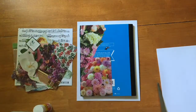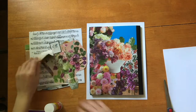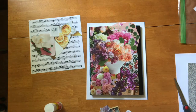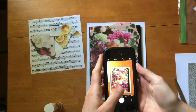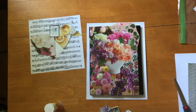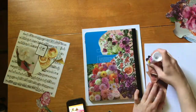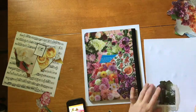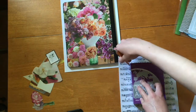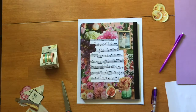For my back, the base was a little different. I covered the entire cover with flowers. Before you remove everything to start gluing, I recommend taking a picture of your final layout so you remember where everything goes. I printed out another copy of my sheet music for this rectangle, then covered it with a smaller rectangle of purple construction paper and added smaller magazine elements.